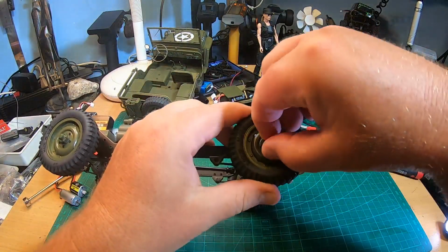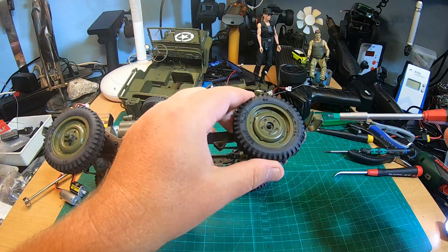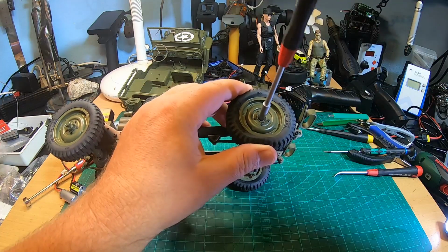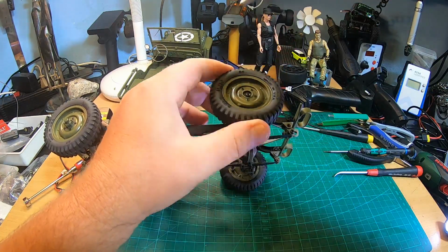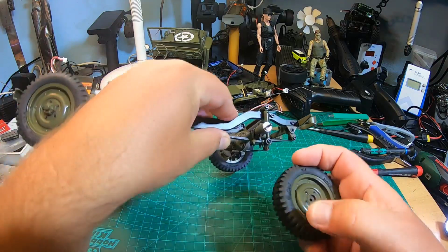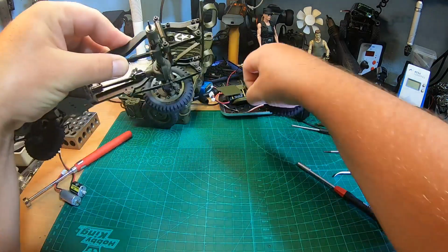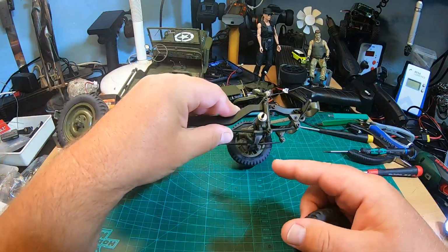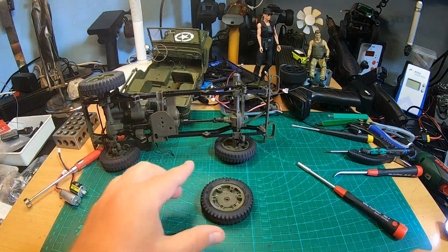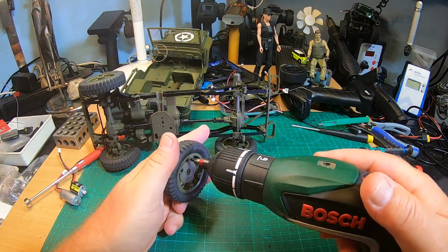Let's take a look at the wheels, which are really nice, mounted by 4mm hex nuts. And you see there is no hex inside. The rim is directly mounted to the pin which sits on the axle here. We will disassemble this more later, and those are the super nice beadlock wheels. Let's take those apart. Mounted by 1, 2, 3, 4, 5, 6 Phillips head screws.